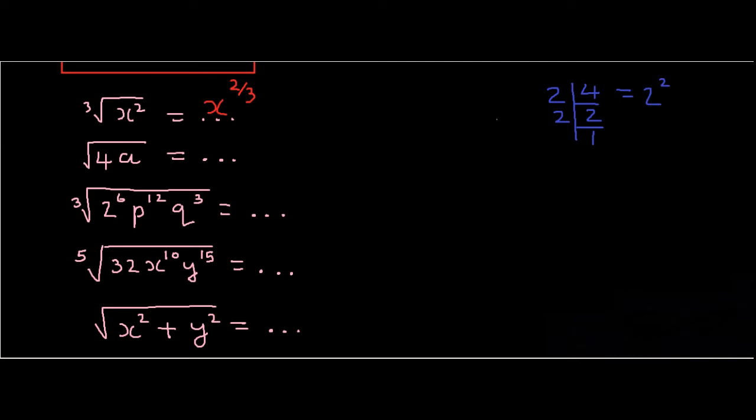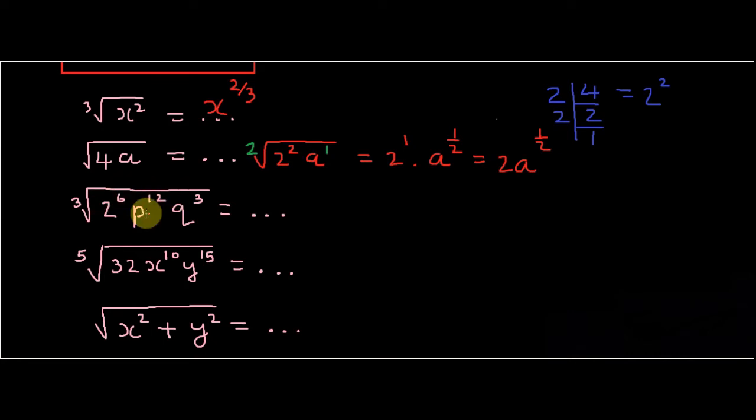So we're first going to write this surd as the square root of 2 squared times a. Now there's a 1 here that we don't write, and a 2 of course here that we don't write. Applying this rule then is going to be 2 to the power 2 over 2. In other words, 2 to the 1 times a to the power 1 over 2. So a to the half. So this is just 2 times a to the power of a half.